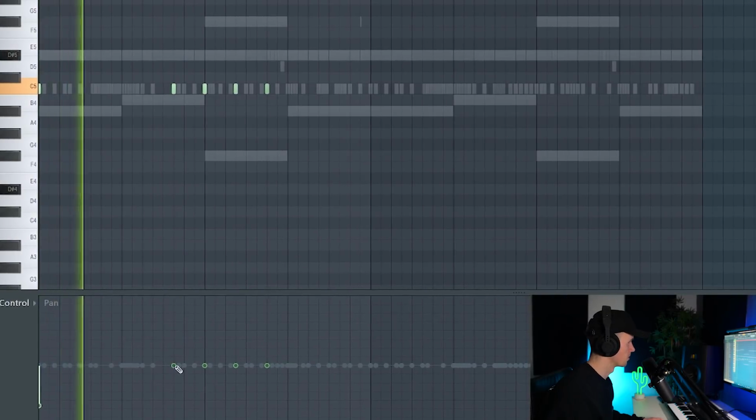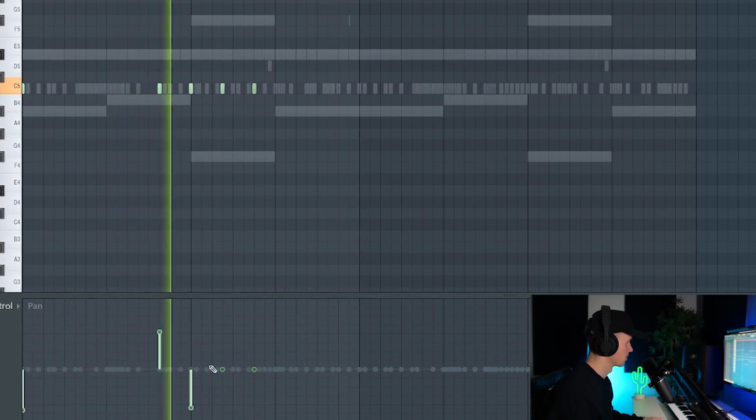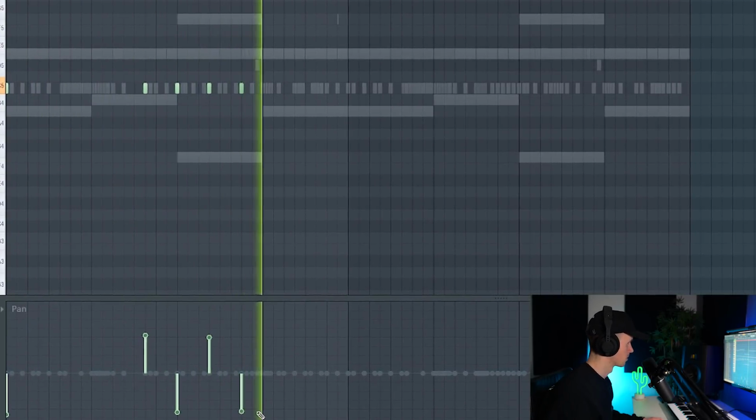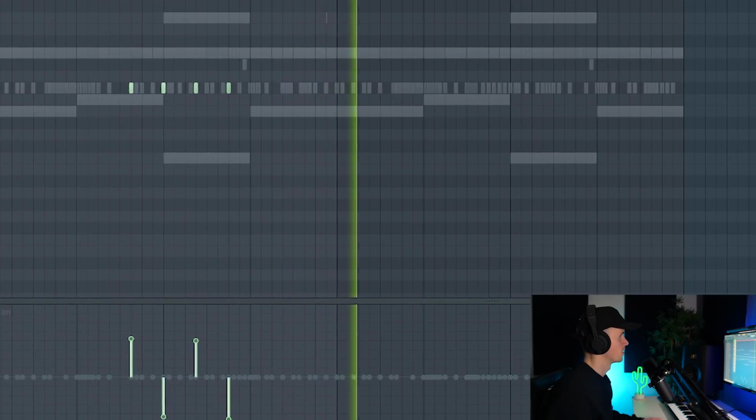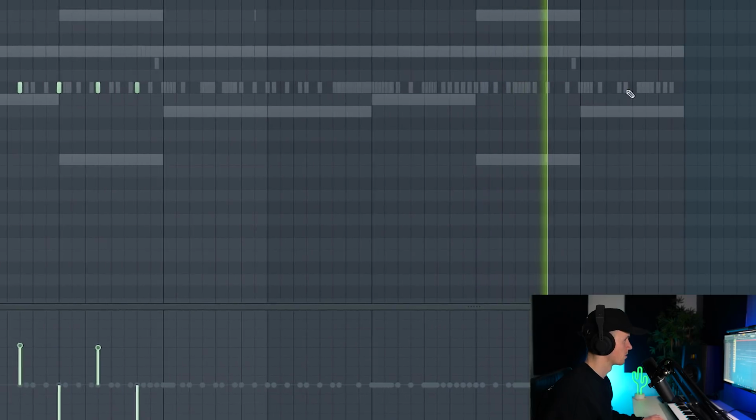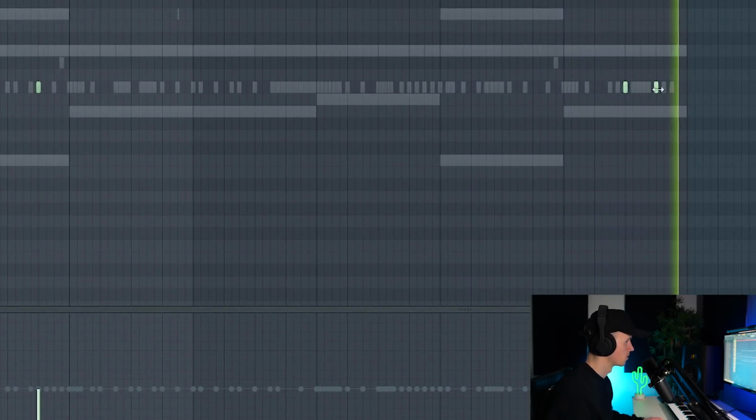Okay, last thing I think it needs is just some perk hit or impact. Let's just pan these as well. And then at the end, add a few more. Alright, and I think that's going to be it for the drums, and I haven't even played it with the violin yet, so I'm just going to finish mixing it. I'll arrange everything properly and then show you the final outcome.